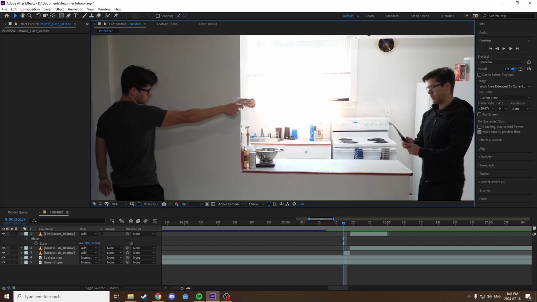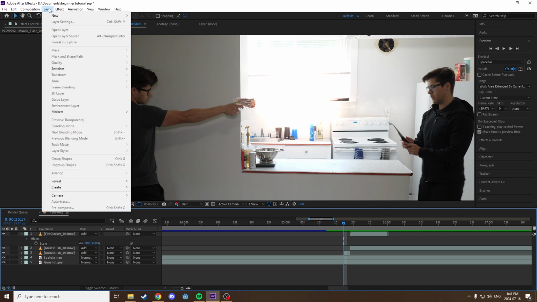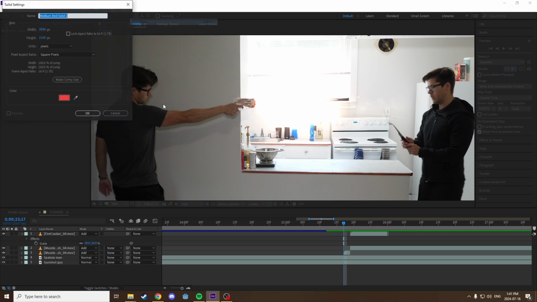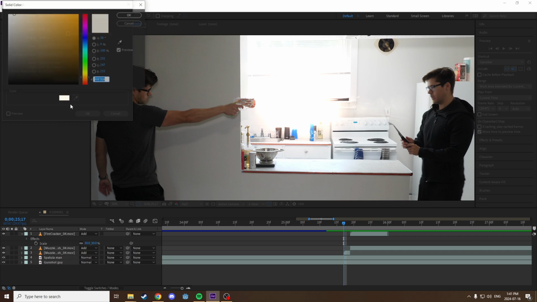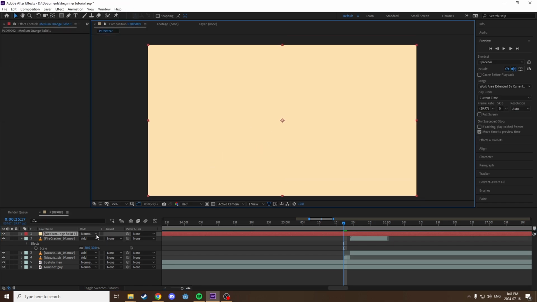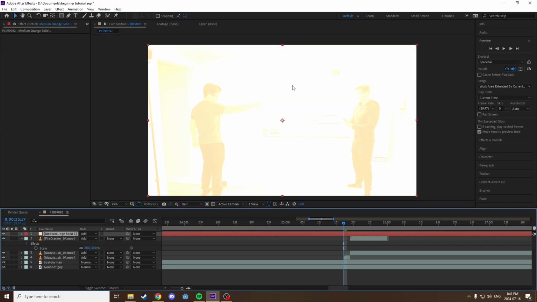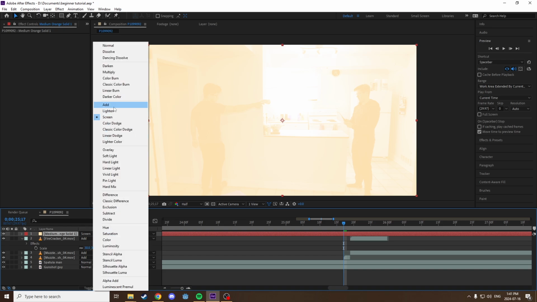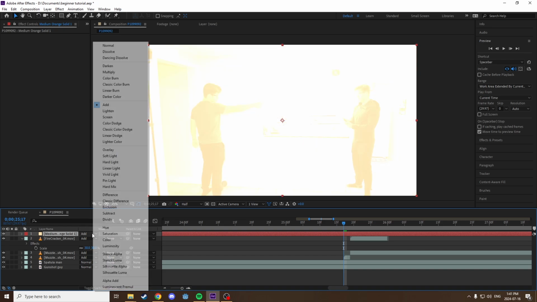Let's experiment with that. So one way that we could approach something like this is make a new solid. We can start off with that. Let's make it some kind of bright yellowish muzzle flash related color. So I like to make it something like this. And so, I mean, we have this. If I set this to an add mode, you can see it really adds to the area around it. If I set it to a screen mode, this is what the screen looks like if it's just a solid, but add mode, you know, it's decent.